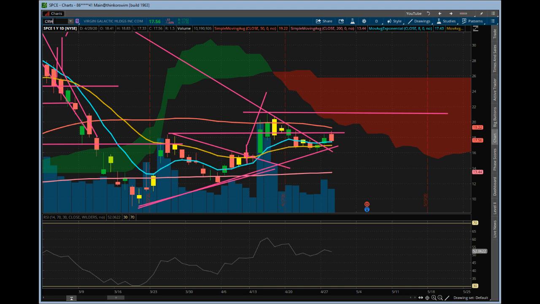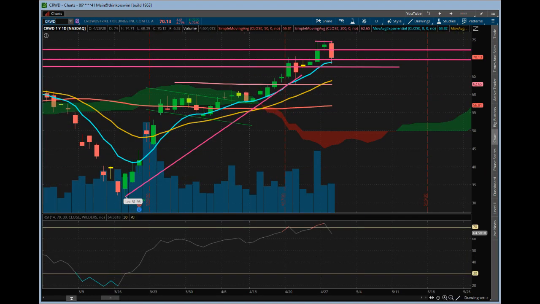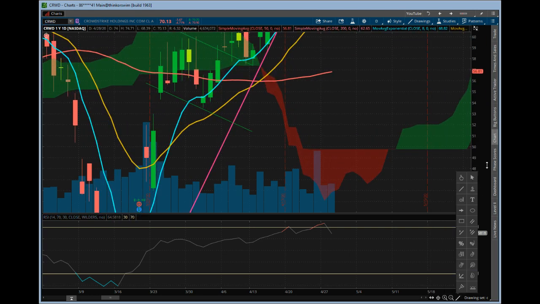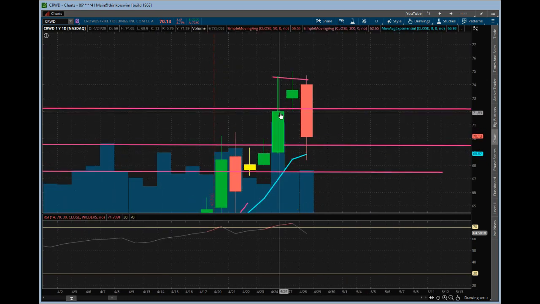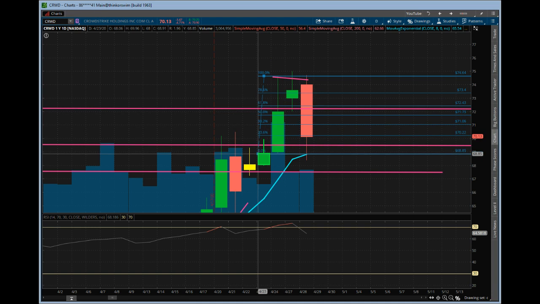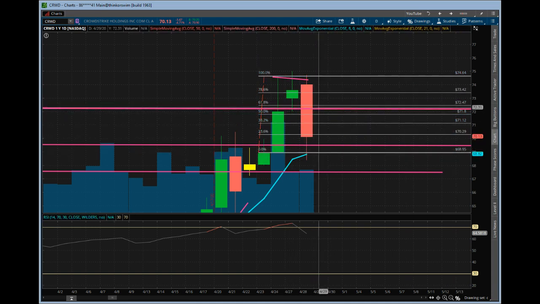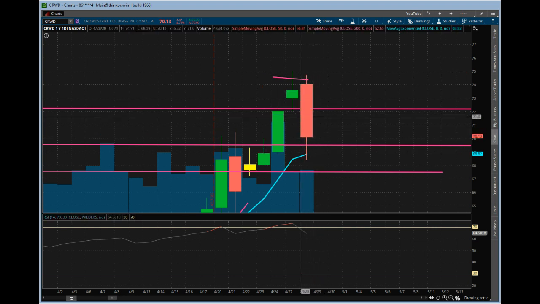Okay, and then CRWD. Looks like an evening star reversal on this one. Let's take a look right here real quick. Let's zoom in. All right, so here's your green candle, right? Your real body green candle over the real body right here, and then as long as we close 50% of the range of this candle, right? Evening star reversal, boom. Okay, so we closed like 23%, 78.6% or more on that one. So evening star reversal on CRWD.